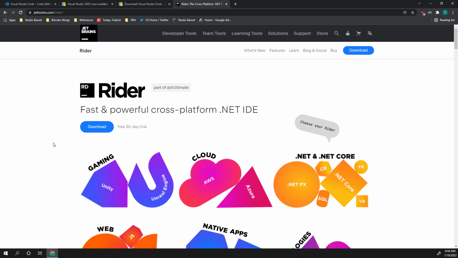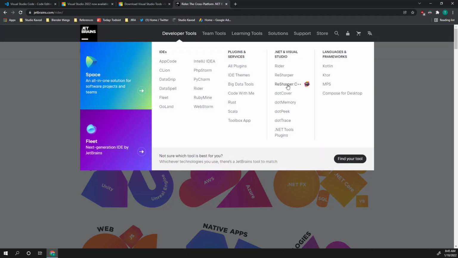The downside of this is that they don't have a free version. They'll give you a 30-day trial, but after that you have to pay for a license, which does get cheaper the longer you pay for it. So if you're going to stick to programming and want a great set of tools for a bunch of different languages, I recommend you check out the JetBrains IDEs, and particularly Rider if you're going to work in C#.